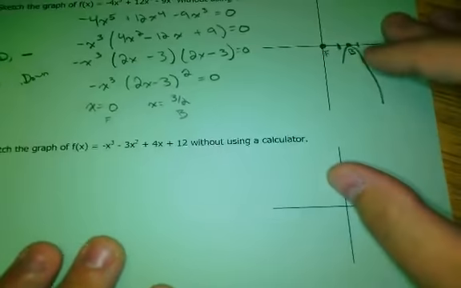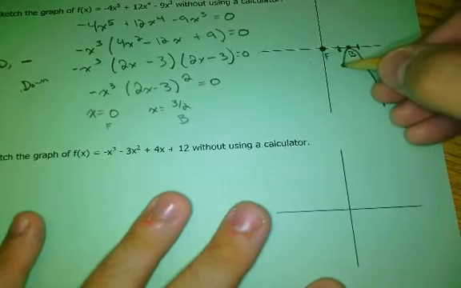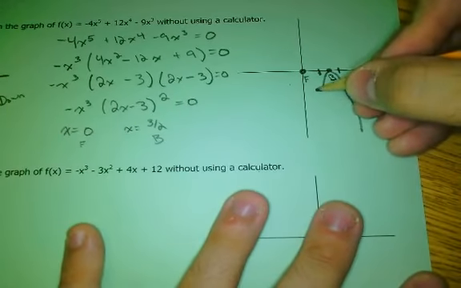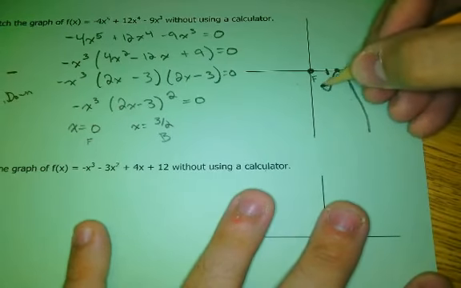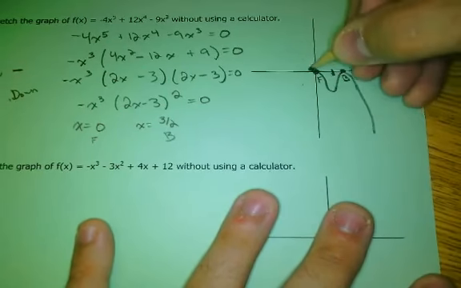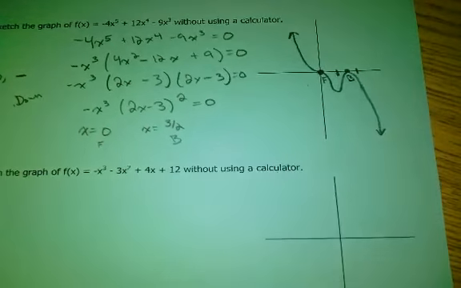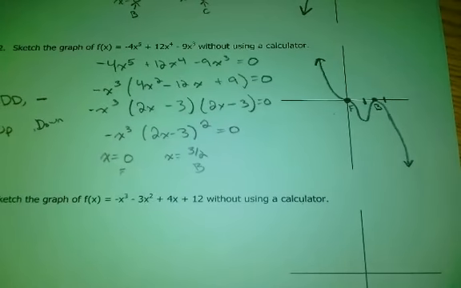That's how that works. Oh, I'm still in the middle of a problem here. Okay, so we bounce, and then we come back up, and we have to twist or flatten. That's why I like to say flatten, because we have a flatter x-intercept right there. And then we come through. And then, yeah, that's what it looks like.